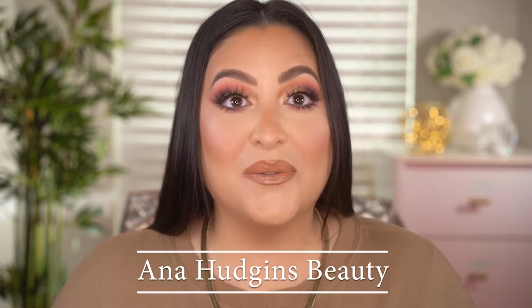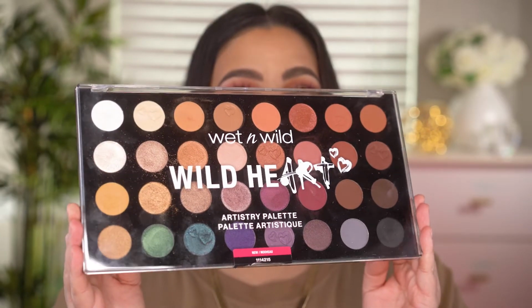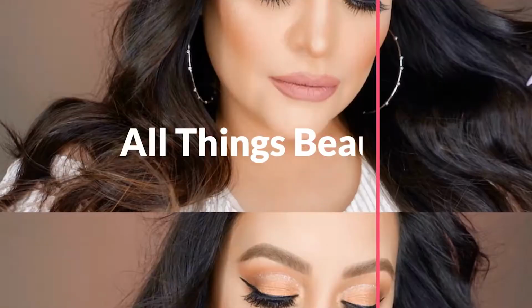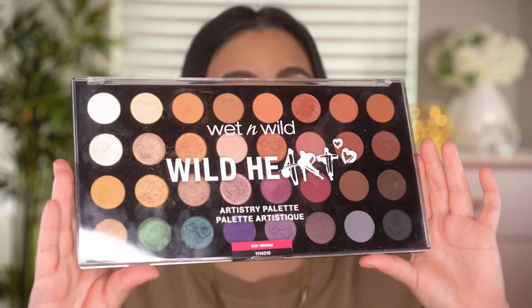In today's video we are doing a review, swatches, and tutorial on this makeup look using the new Wild Heart palette from Wet n Wild. So look at this palette. It is gorgeous. I cannot wait to get into the details of this.